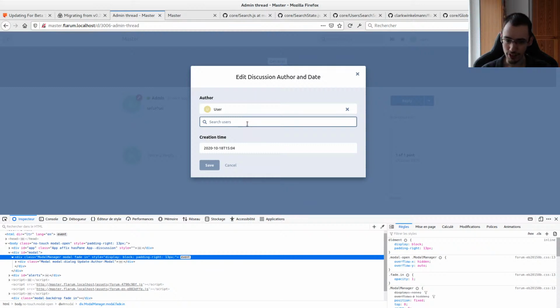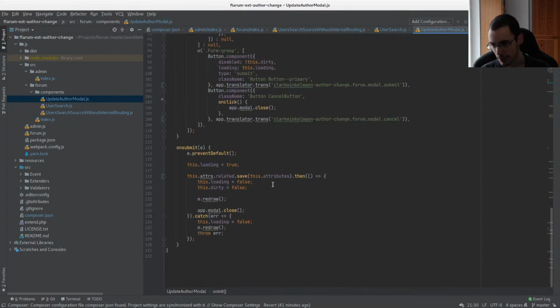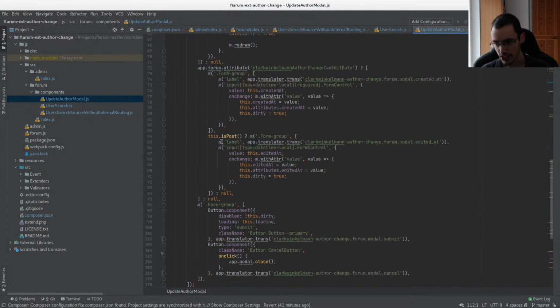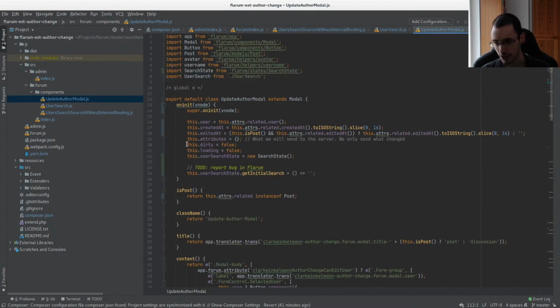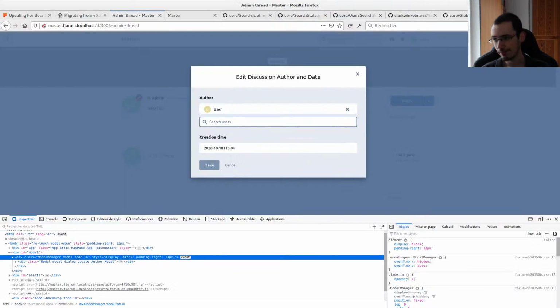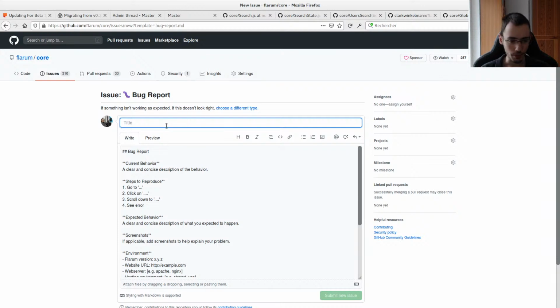The challenge I have here is that I'm using the search as a field instead of using it as just a search and then going to the profile. With all the changes that I had to make, maybe if I had to do this again from scratch, I would create my own component for search. Maybe we will find a way to put that inside of core somehow. So let's just make the GitHub issue.